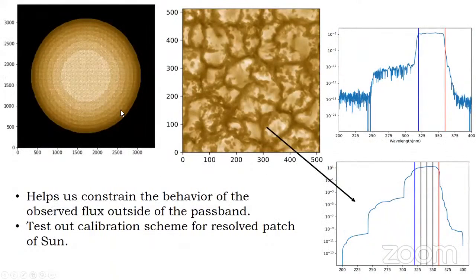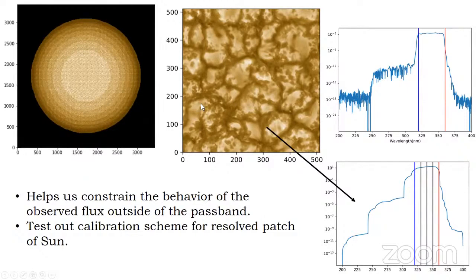So this here shows a simulated map of how SUIT is going to observe the Sun. What we have essentially done here is take such simulated maps, convolve them with various parts of the PSF, and stitch them up. Here you can see the effect of limb darkening clearly visible. This calculation has been done in steps of mu equals 0.1. And as I was telling earlier, we don't expect any part of the Sun to fall on the cornermost patches of the PSF unless there is a huge pointing error.